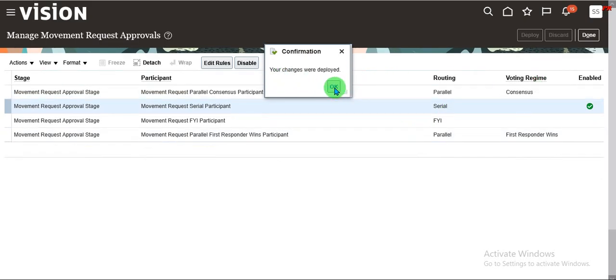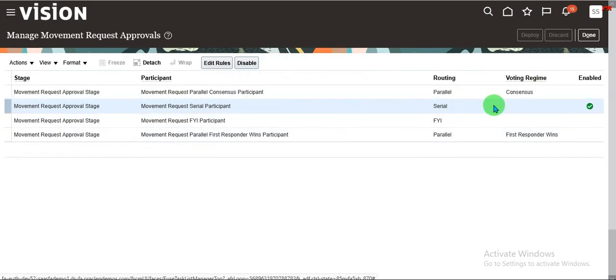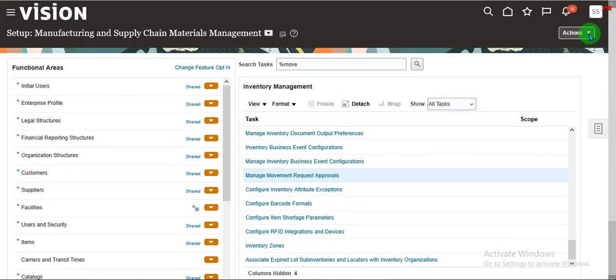Your changes were deployed. Check that the condition rules are added in the rule, so that the stage can be enabled. If it is not enabled, just click enable here. Now you can see the green tick. Just click on done. Now go and execute movement request approval in the application.